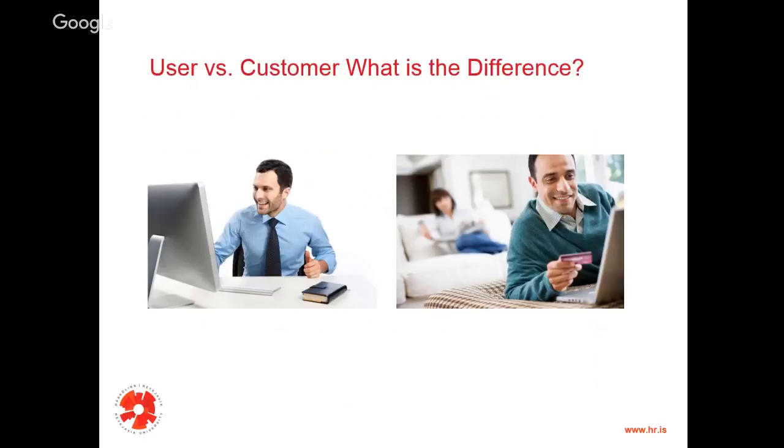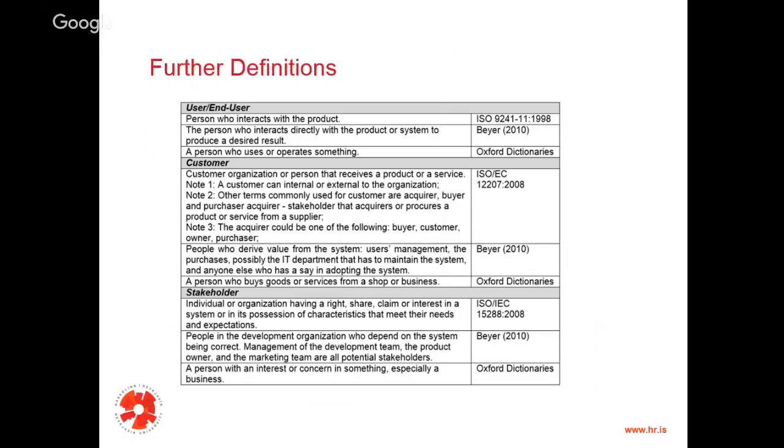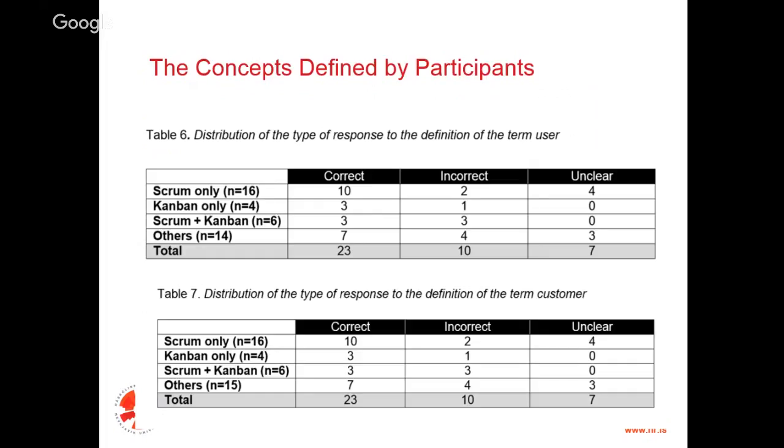So we've discussed now very much what is the difference between a user and a customer. We published a paper about this actually, and we looked up more definitions of these terms, but we also asked people in the survey, what is your definition? Then we took these definitions that we were playing with here before, and we checked, do they have the correct definition or an incorrect definition, or is it unclear? You can see that just a little bit over half of them had this distinction between a user and a customer. So these terms are a bit blurry.